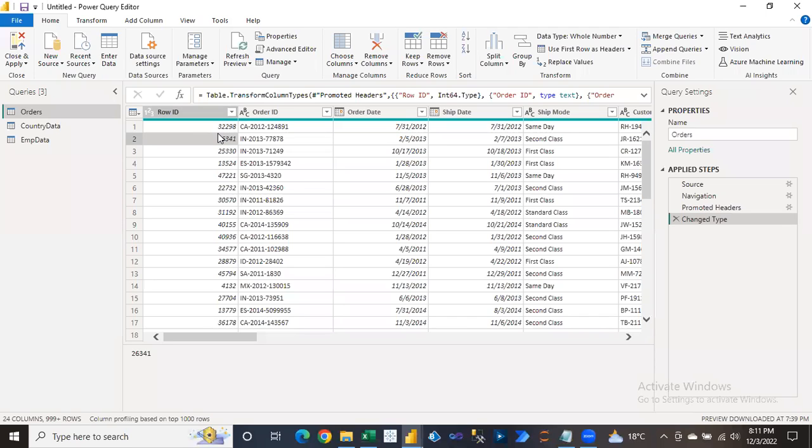But now if I have shared this complete Power BI file with a client, and once the client refreshes, will the client be able to see the changes? No. Why? Because the path of this file through which orders data has been imported is existing on my system, not on the client system.